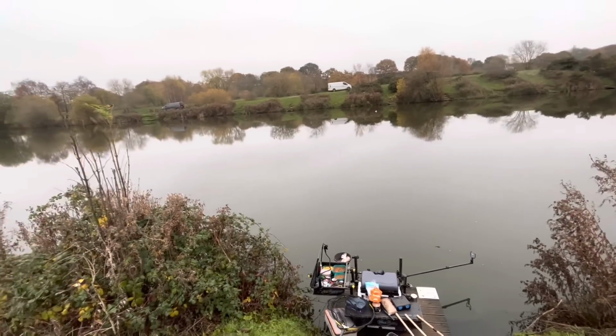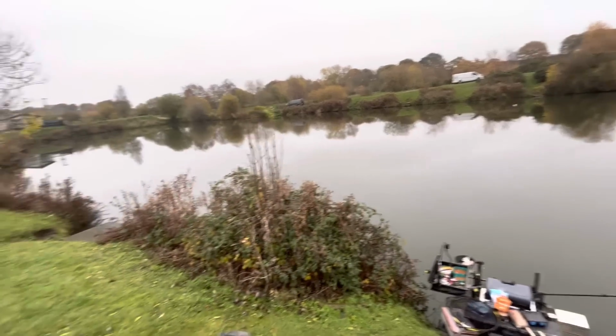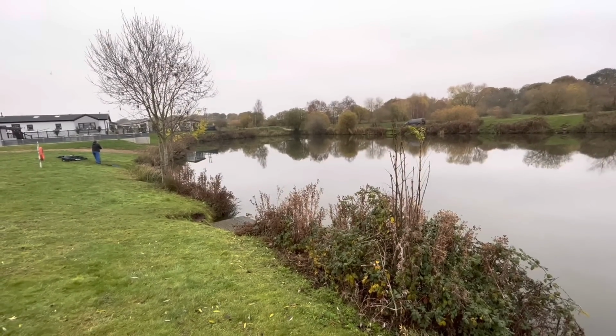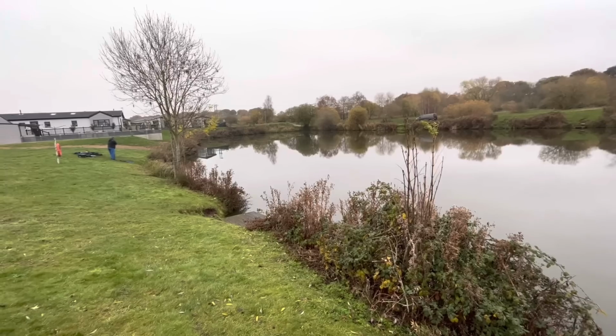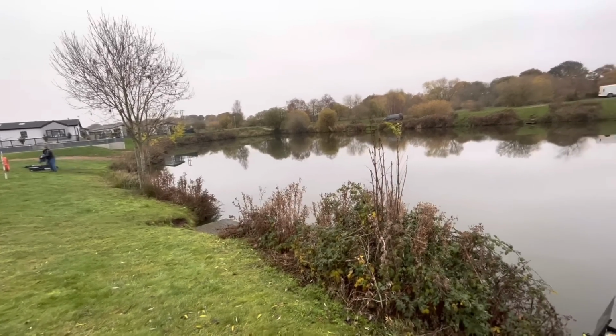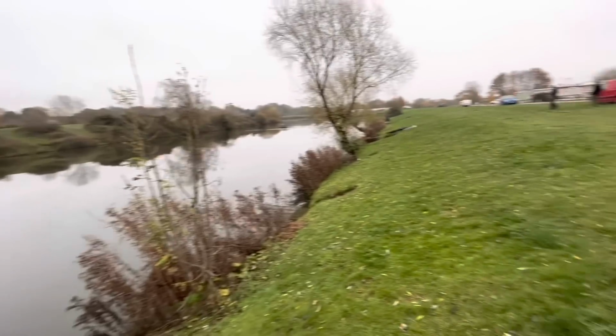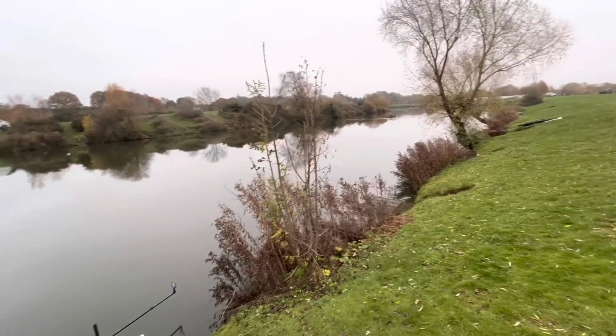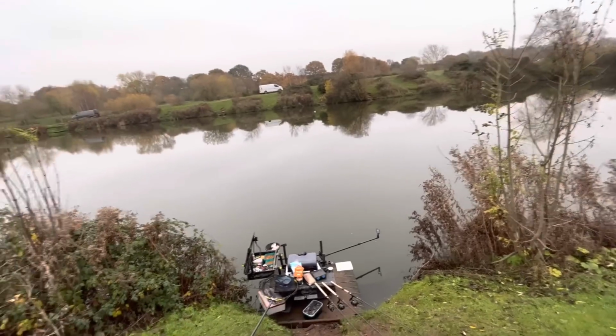I can't grumble at this one little bit, because that corner there, as you can see, that's where thousands of carp live. And usually a peg with Mark it's a big advantage. But they don't always catch there, and I think last match peg 18 won the match. I think that won £90. I think that won the match last time. So it's a good area, I can't grumble, but I'm fishing for carp.